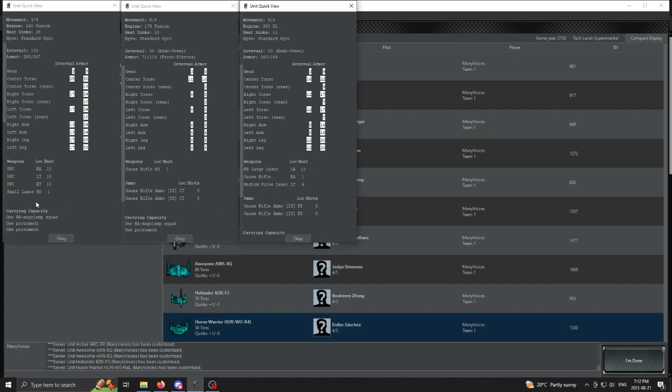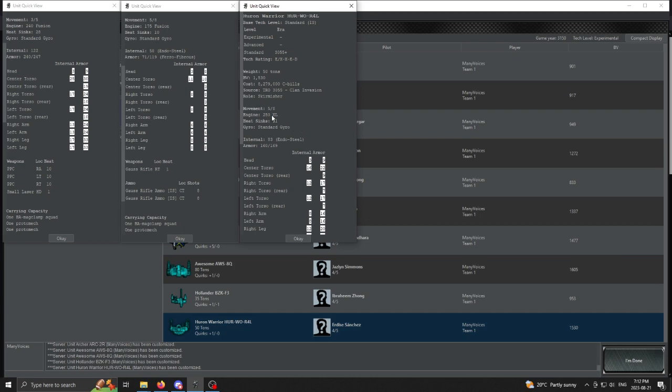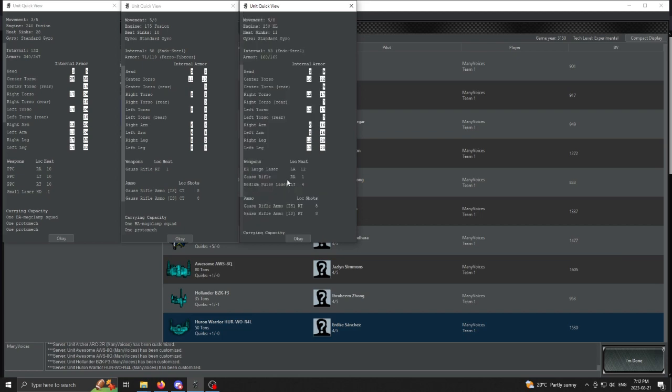Similarly, the small laser is kind of an afterthought. The medium pulse laser is a bit more meaty and has a bit more punch. But then again, we're also talking about a much later era mech. It's just that Gauss rifles didn't exist up until past the era when the Awesome was really being used most frequently.